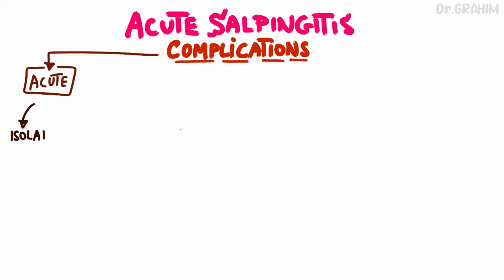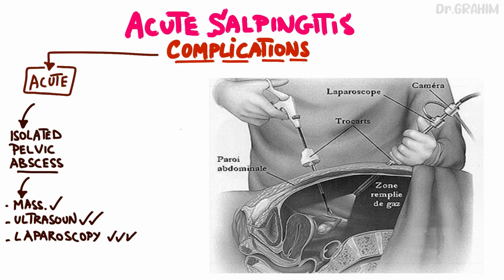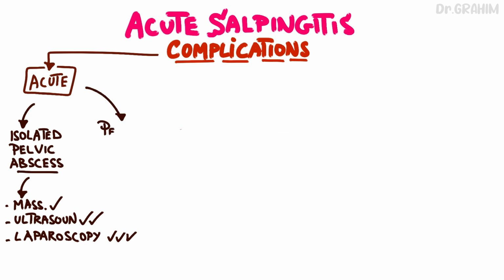The first one: an isolated pelvic abscess. A pelvic abscess can occur in cases of untreated or poorly managed acute salpingitis. It presents with persistent fever, a general deterioration of health like asthenia or fatigue, as well as an intense and lasting pelvic pain. During a vaginal examination, a laterouterine pelvic mass, often poorly mobile relative to the uterus, may be palpated. To confirm the diagnosis, a pelvic ultrasound typically shows a fluid collection in the pelvic region, and a laparoscopy then becomes indispensable.